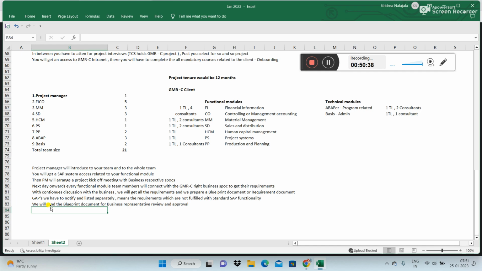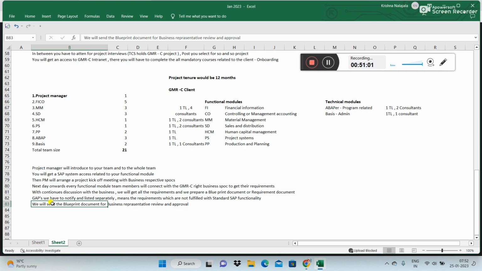If somebody joins GMR Construction to support his SAP application, how can we understand his application easily? Again, by seeing this blueprint document only, right? That is the reason everywhere in organizations, documentation is a very high priority.